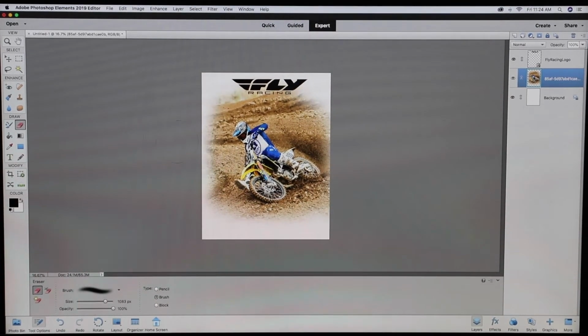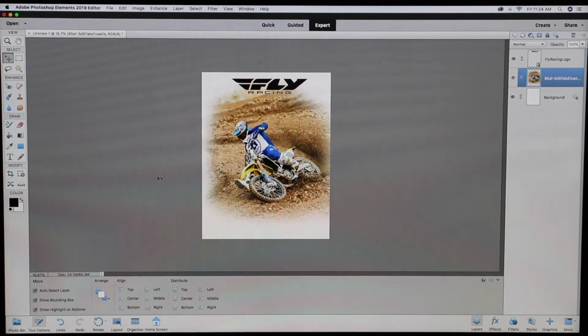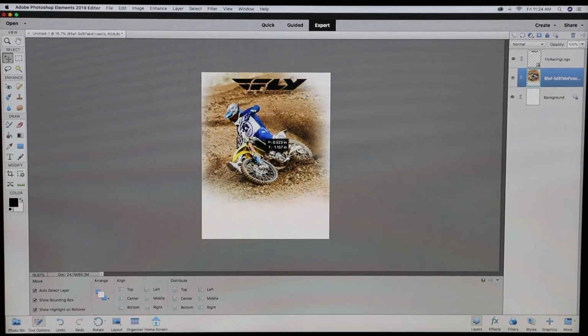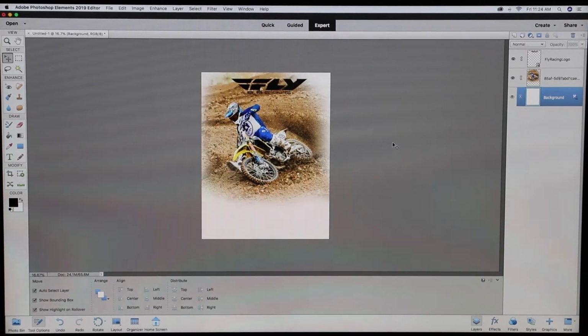So I can move that around, and now I can go back to my pointer tool and I can click on that and I can move him around. So let's say I want to put him there. So now I've got Weston there. I'm just going to try to do this quick. This isn't going to be a finished product that I'm going to spend a lot of time on. I just wanted to make this super quick.